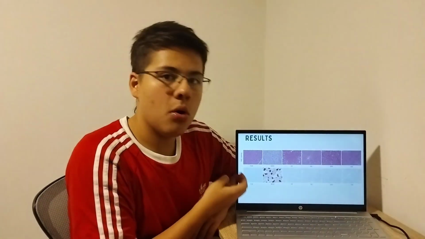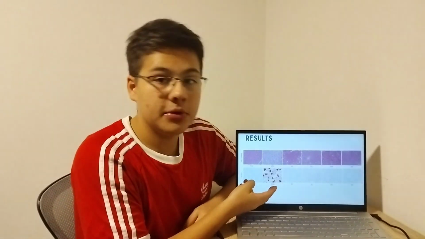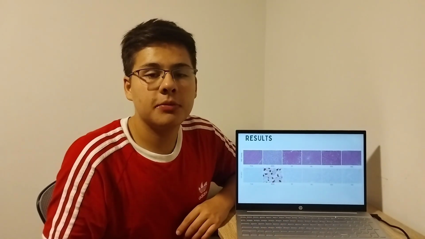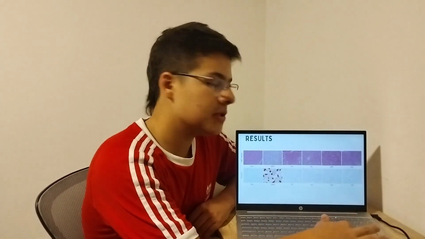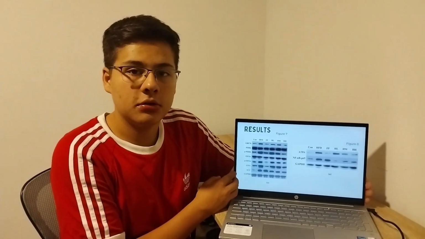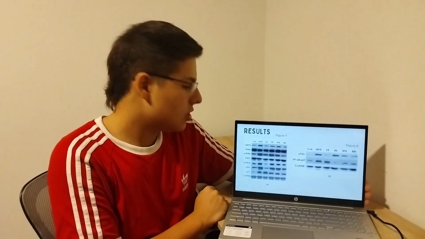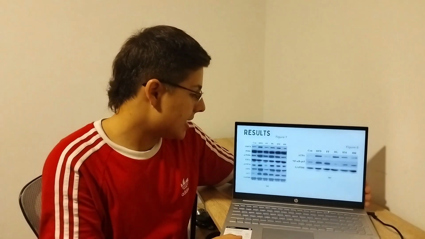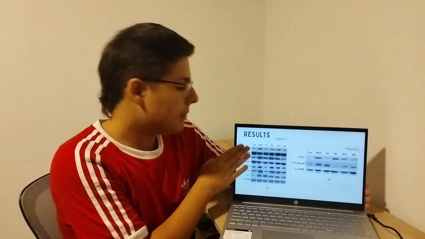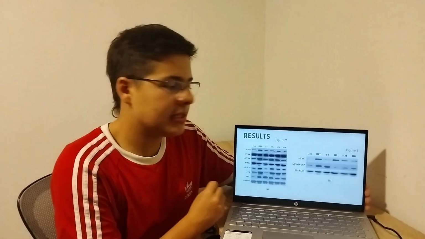In the oil red O staining, we can see the accumulation in the high fat diet group, and we can see too that the Huogan Jianzhi tablets alleviate the accumulation of lipids in the hepatic tissue. In figure 7, we can see some endoplasmic reticulum stress markers, like GRP78, which is upregulated in the high-fat diet group and downregulated in the other groups. That same pattern is repeated in the other proteins and signaling pathways.